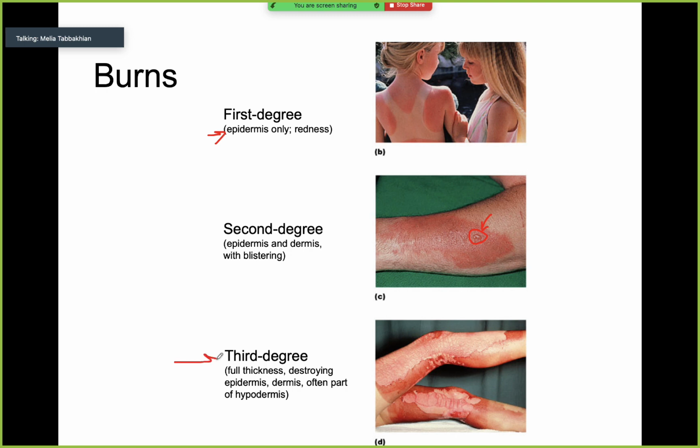And the third-degree burn, and the worst of all, is when you have damage past the epidermis, past the dermis, and down to the hypodermis. If you look at this part really closely, that's why I picked this picture, you can see the fat on this person's thigh. I have no idea how this person got this bad of a burn, but it looks like they were wearing high socks and shorts, but I can't imagine a sunburn would be this bad. So, nonetheless, you do see the fat cells underneath.